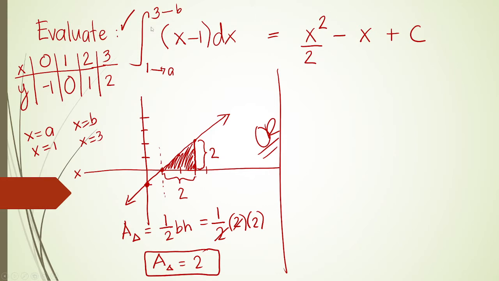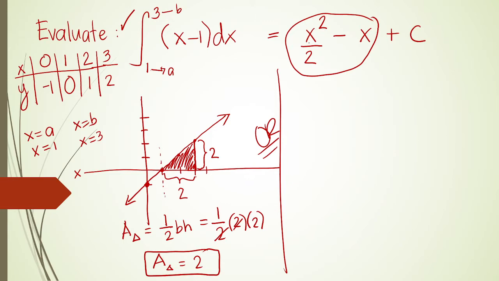But this time, I will be using the upper and the lower limit. Okay? Again, I will be using the upper and the lower limit. So, what do I do with this? Let's substitute the upper limit over here. Again, I'm gonna use this, just exclude C. Okay, later on you will know.